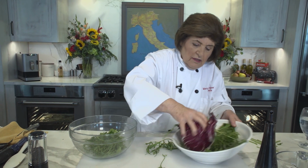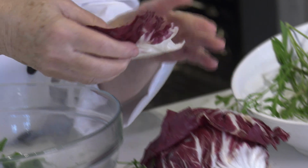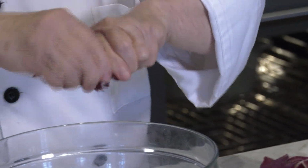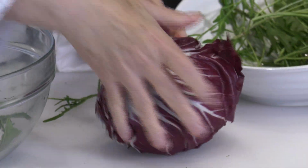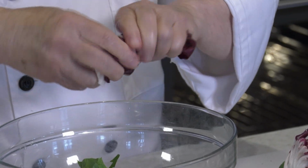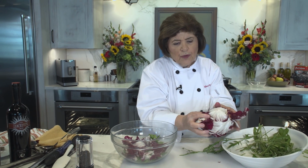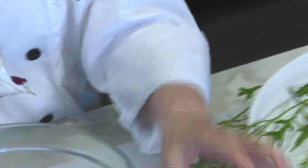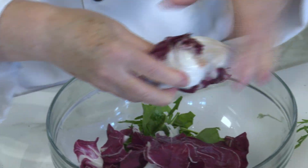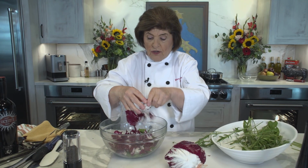And then we want this. This is the star of our salad bowl, radicchio. This is a chicory, a lettuce that's becoming popular in the States, but years ago, it never was. So this red-veined, beautiful-looking radicchio is something that really hails from northern Italy, around Treviso. I don't know if you've ever heard of the radicchio di Treviso, which is an elongated version of this round head. This is the type that we buy here in the States, and that's called chioggia. This is the chioggia type as opposed to the elongated one, which is the radicchio di Treviso.